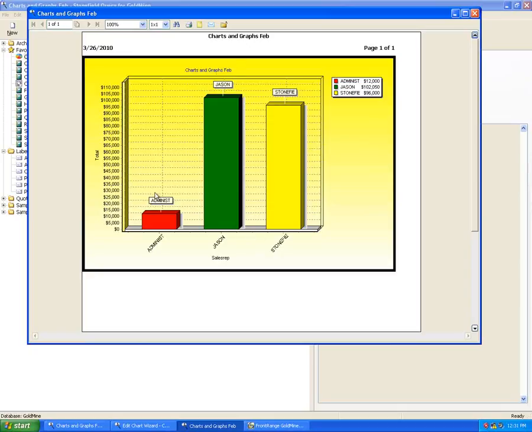And the reason that this report is important, along with a quick report on history, for instance, and you can have multiple reports. They can be in separate windows if you have dual monitors. They could be tabbed. And the reason that all of these reports are important is that the data that's put into GoldMine is very powerful. And when we're looking at this report right now, what do we immediately see?